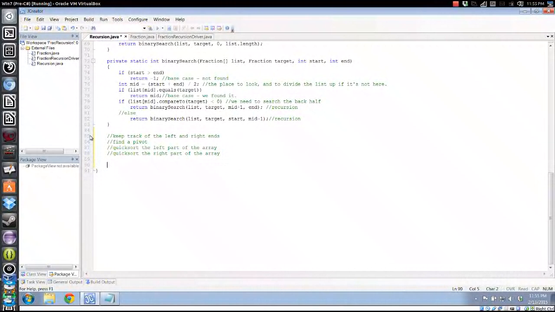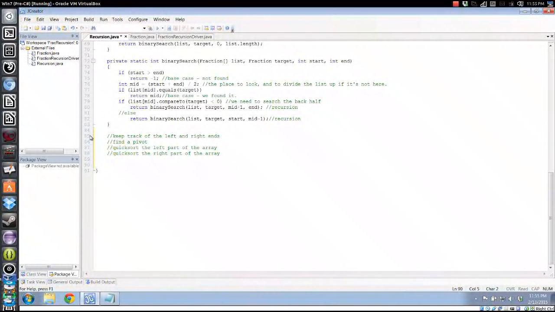And of course, what we've noticed is that the actual recursive part is going to be very easy to code, fairly straightforward. The hard part is this idea of dividing and conquer. That's the hard part. How to actually figure out how to partition the list.